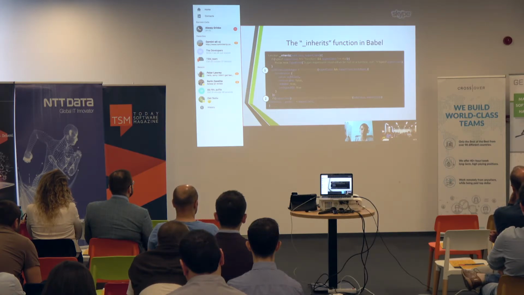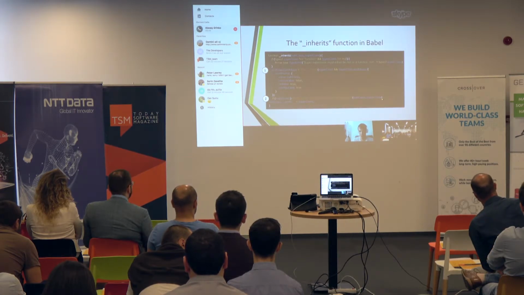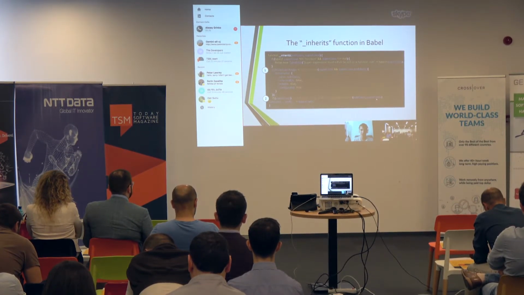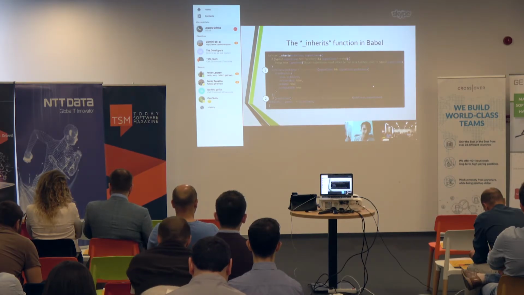And this is possible because in JavaScript functions are objects. So subclass now has access to all the fields of the superclass object or function. But did you ever think about the fact that in JavaScript a function can serve as a prototype? I did. So that's all about Babel.